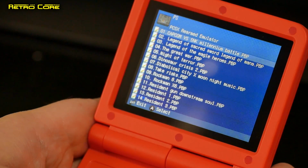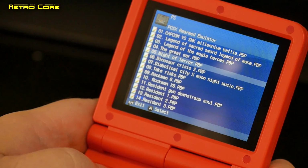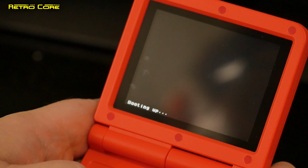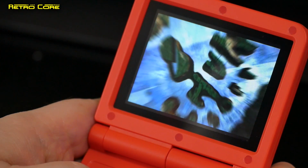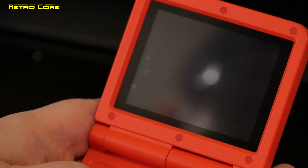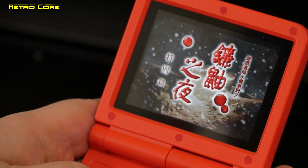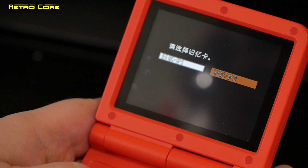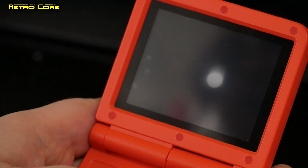PlayStation. I bet you're all wondering how well PlayStation works. Well, considering it doesn't run Super Nintendo very good, don't expect it to run PlayStation very good. Okay, so we just booted up a game called Night Terror, whatever that is. It's from Chunsoft. Oh, I think it's going to be a visual novel. Yes, it's a visual novel. Alright, well that's completely useless for us to play, isn't it? So let's change that game.